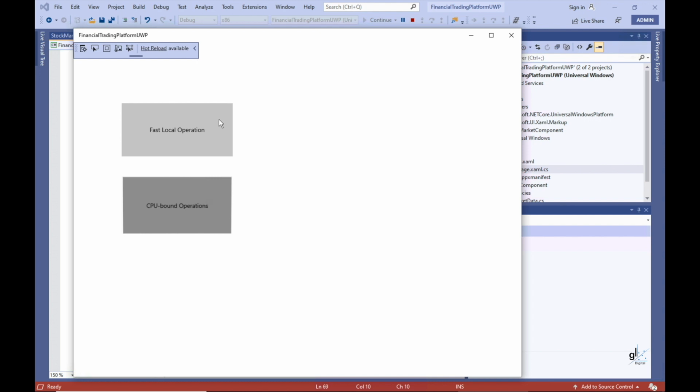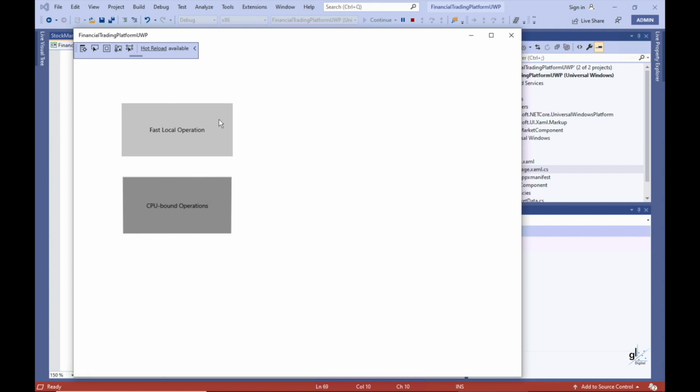We have written our code to run a batch of methods asynchronously, but we have also written code to block the UI thread while our CPU-bound operations are running. The WaitAll method blocks the UI thread until all the relevant tasks have completed. So even though the CPU-bound operations, like for example, calculate stochastics, calculate fast-moving average, etc., are running in parallel to one another on background threads, the UI thread is being blocked while these CPU-bound operations are running.